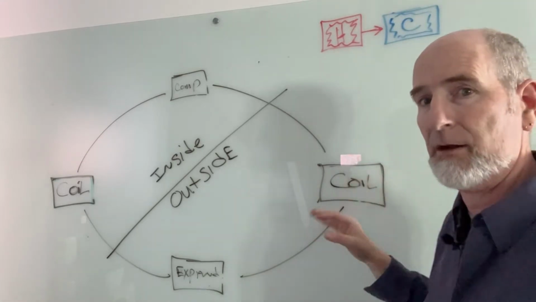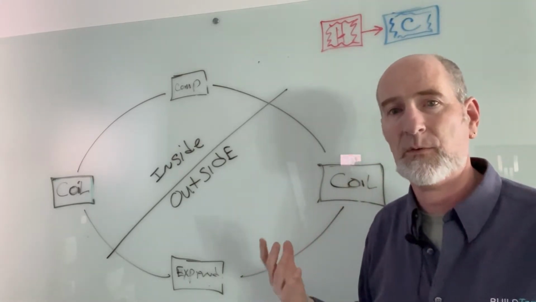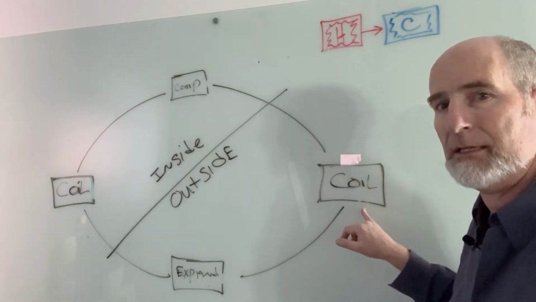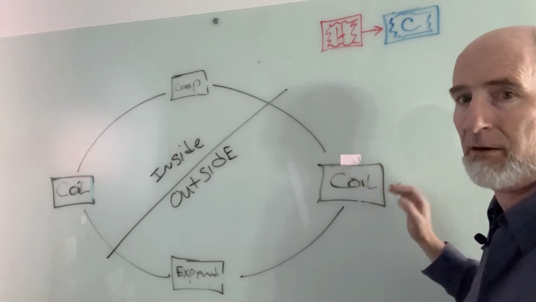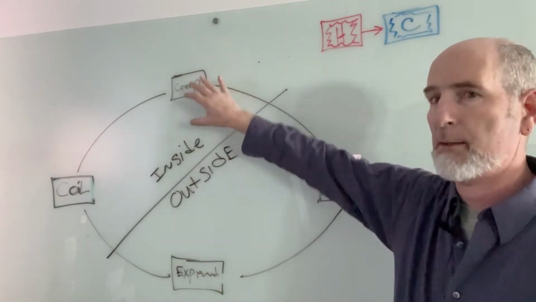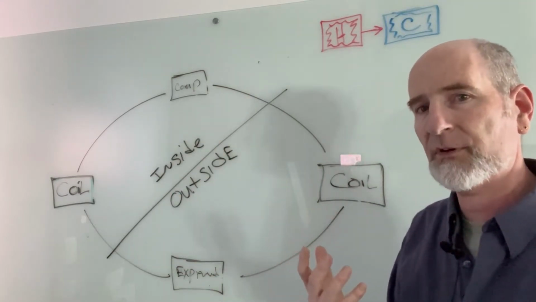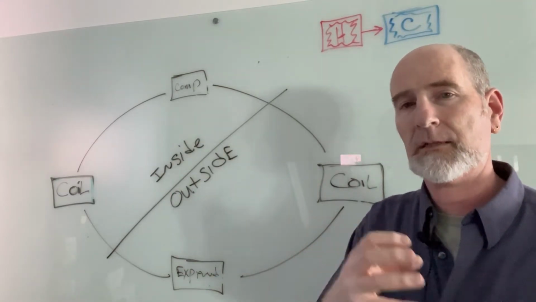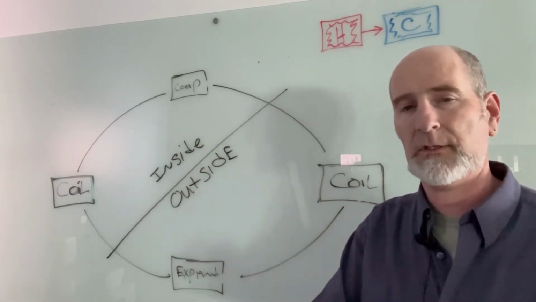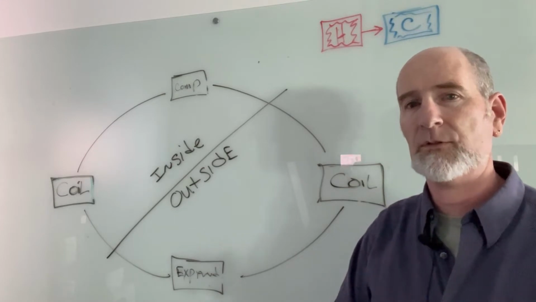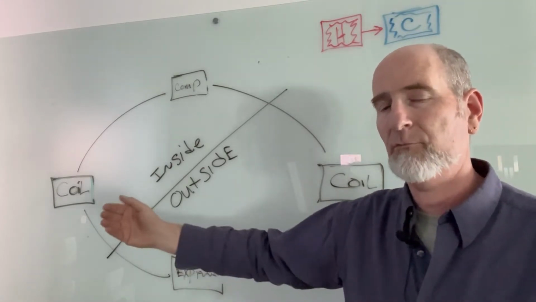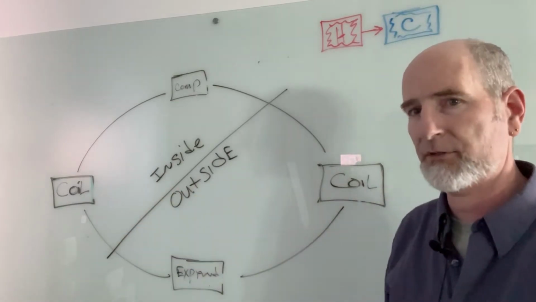Now, if the outside air is really hot, like in Phoenix, Arizona, where it's maybe 115, I need to make sure that this coil is hotter than the outside air. And that's where the compressor and the expansion valve come in. It's able to change the state of the refrigerant from a liquid to a gas, and then from a gas back to a liquid. And that's where we're able to actually get the efficiency of transferring energy from one location to the other location.